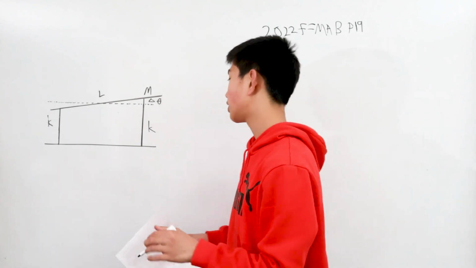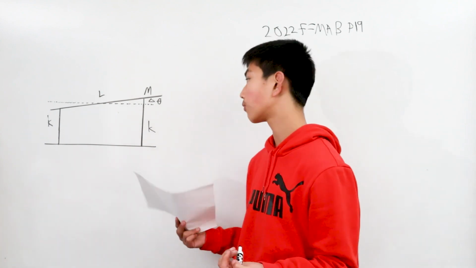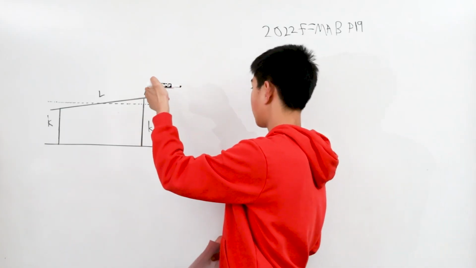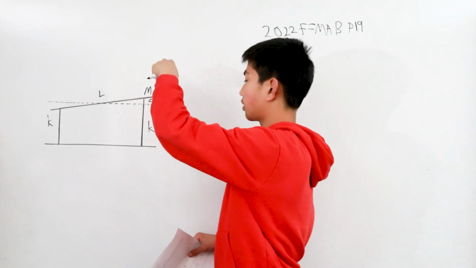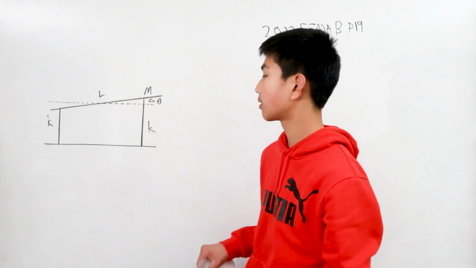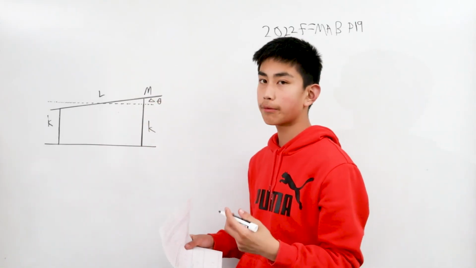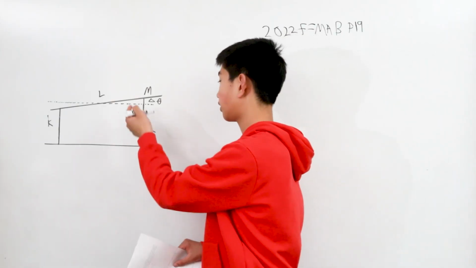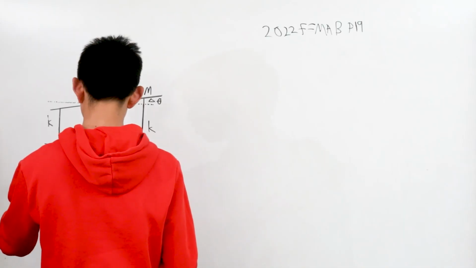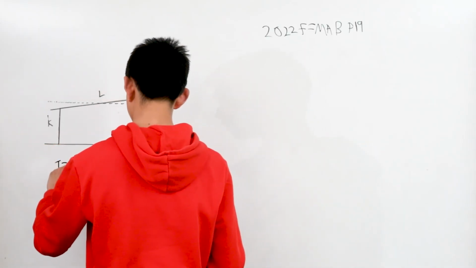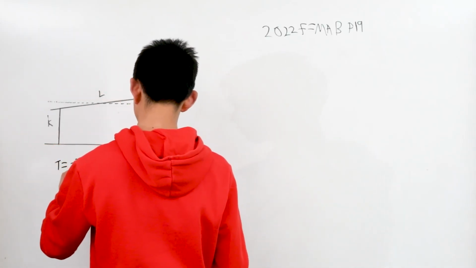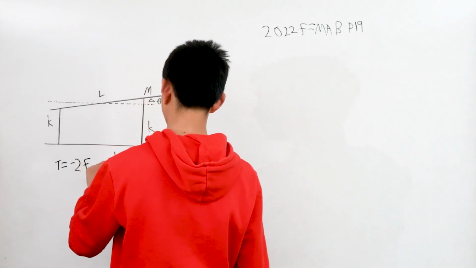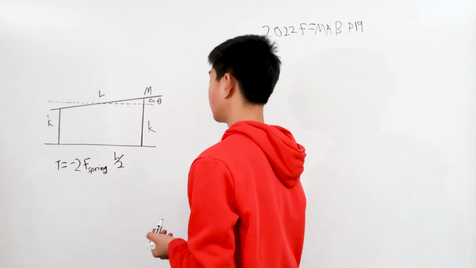So in this case it's tilted, where you press down on one side and say there's a change in angle delta theta. So it's sort of bouncing up and down, like tilting. If it's rotating, first we want to find the torque. So the torque of this body is T equals -2 times the force of the spring times the length divided by 2. This is for one spring.